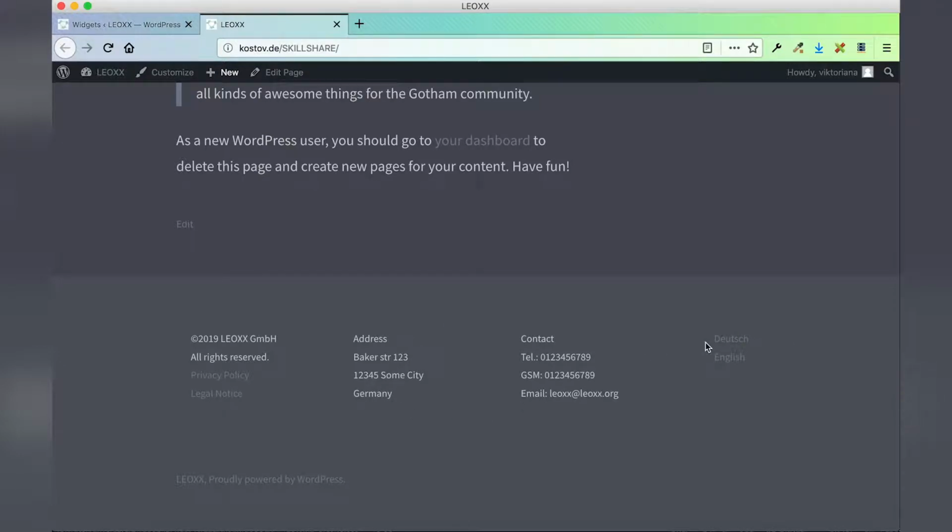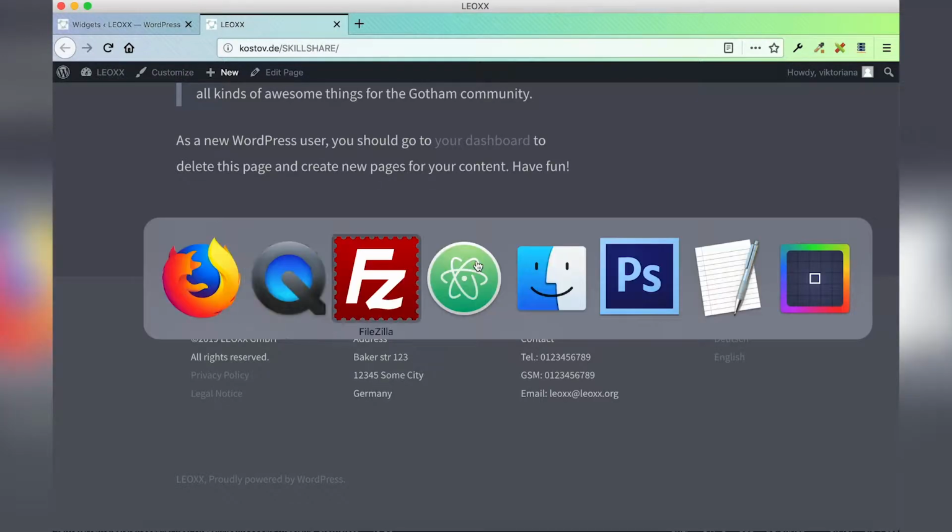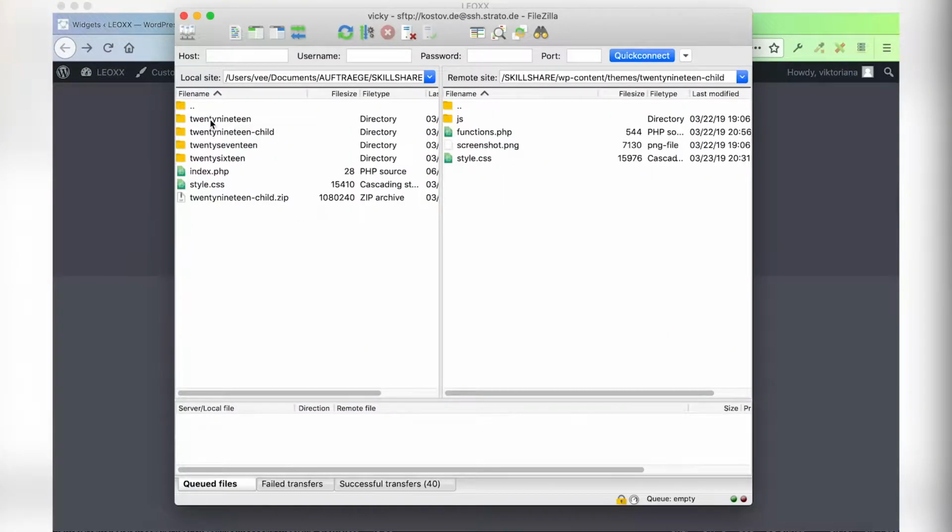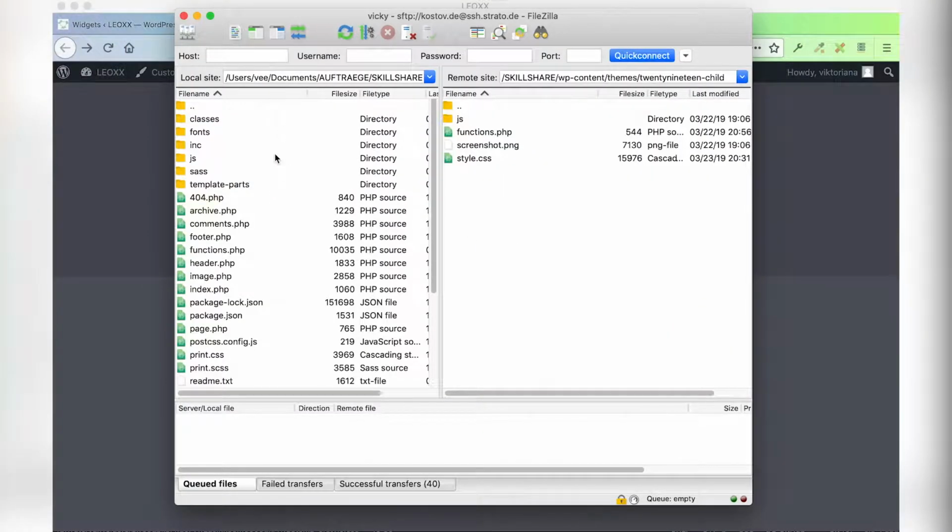I'm going to add icons for the languages at some point, but for now I want to get rid of this disclaimer here at the bottom, and I can only do that in the template. And this is where we're going to see the purpose of the child theme, and what I've told you that you can change the structure of the theme by copying files from the parent theme into the child theme and changing the files there. So I'm heading to FileZilla and opening the 2019 theme, which I have on my computer.